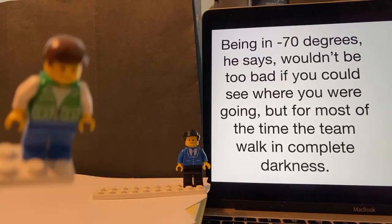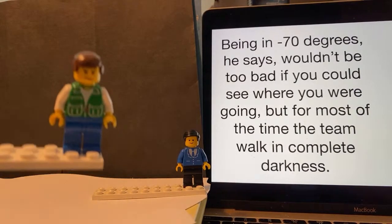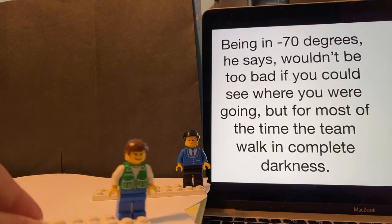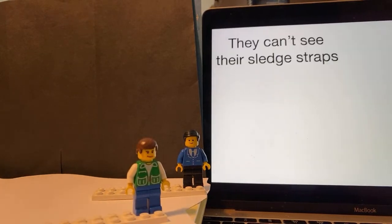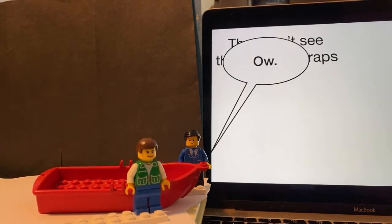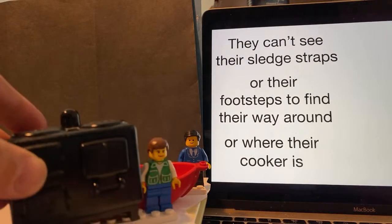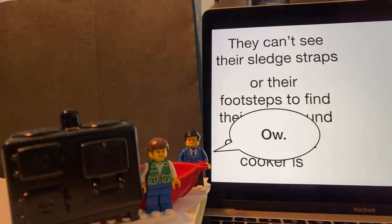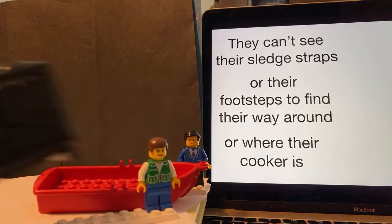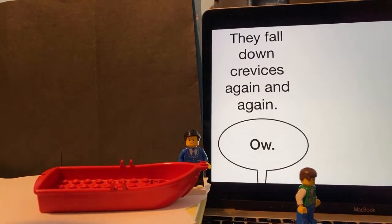Being in -70 degrees, Cherry says, wouldn't be too bad if you could see where you were going, but for most of the time the team walk in complete darkness. They can't see their sled straps. They can't see their footsteps, so they don't know where they're going. They can't find their way around. They can't even see their oven to cook with. And all they know about the ground underneath their feet is from the sound that their shoes make. So they fall into crevices again and again.